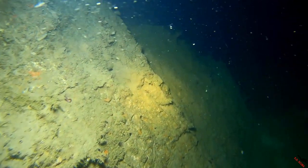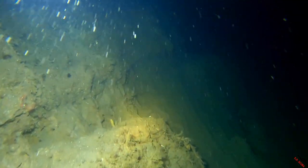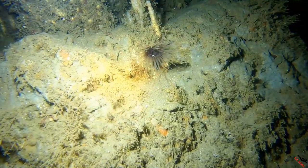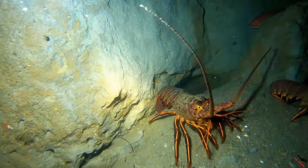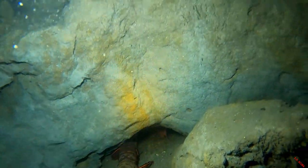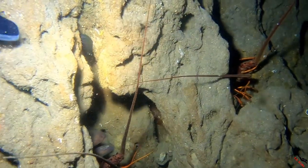Alright, so we already turned around here. I didn't have video of that actual turnaround point, but the wall just kind of disappears on you. We'd been on the wall for about 10 minutes at that point, and now we're on our way back. Oh, there's the eel right there.